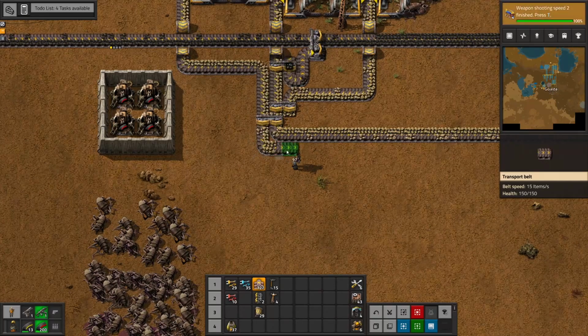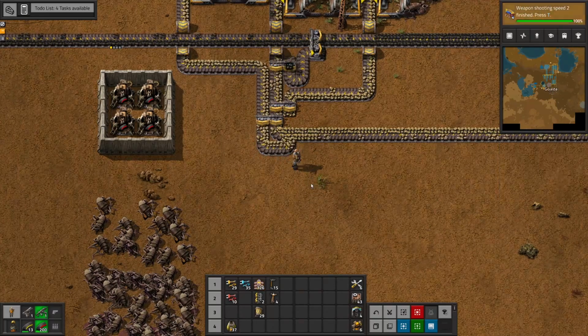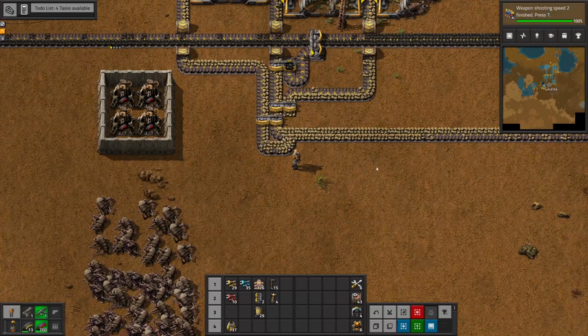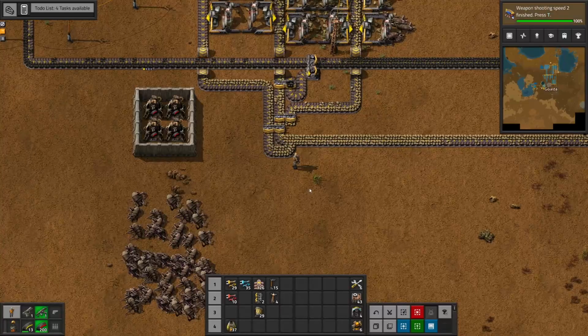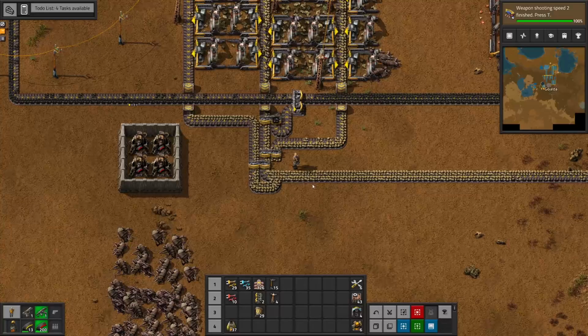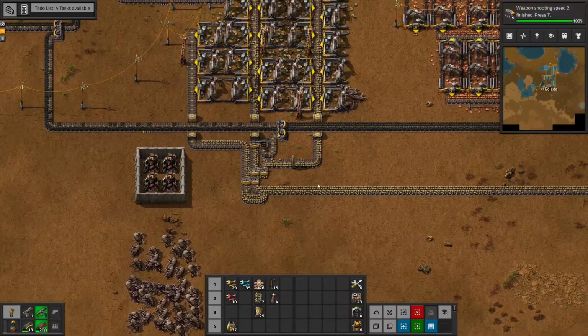Bang out one there and then in. And that should load the belt relatively evenly. It's not the perfect fix. But since this internal line is going to be backed up, it'll be the best that we can currently do.